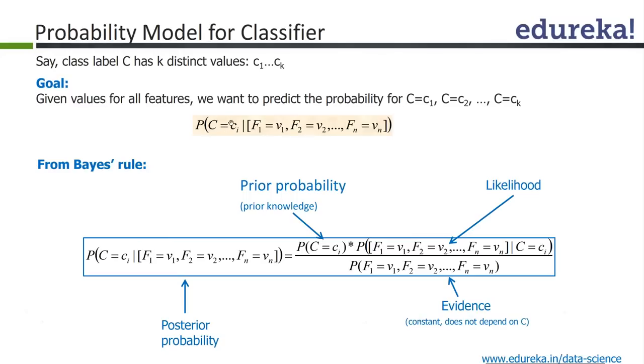It's pretty straightforward, right? Given a test record, you want to predict what the class label is. The way I'm going to do that is I compute the probability for every possible class label and choose the one with the highest probability. Let's say given an email, I want to compute the probability that it is spam and the probability that it is non-spam, and accordingly I make the classification. In terms of probability, it's called a posterior probability, because you are given the values and then computing the probability of the class. Now we compute this posterior probability using Bayes rule. So we understood why the posterior probability is the actual classification problem.